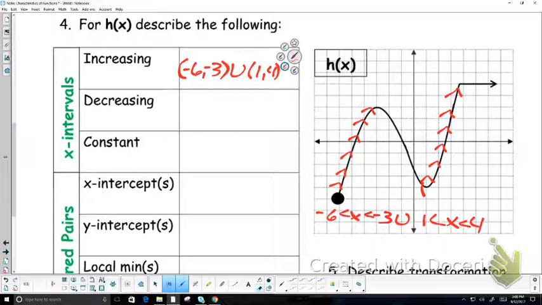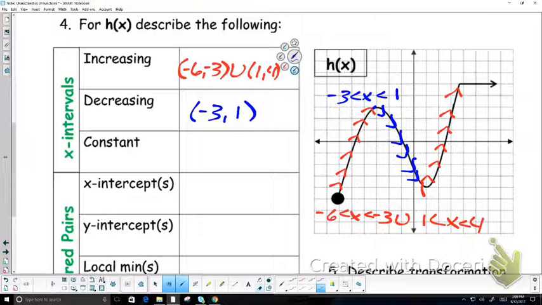Let's try decreasing. Looking at the graph, where is it decreasing? Once again, reading from left to right, where do you see the graph going down? In the middle. So starting at this point, it starts going down. So let's figure out over what x interval it's going down. Where does it start going down at? -3 to where? 1. So this is how I'd write it in the notation you're used to seeing. Or I could simply write from -3 to 1, it is decreasing.